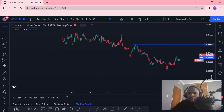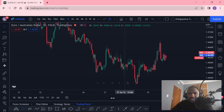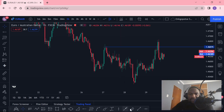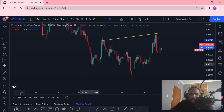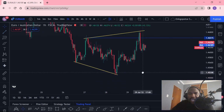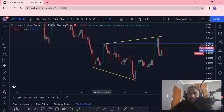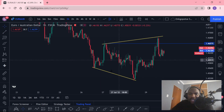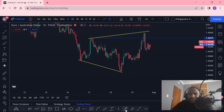So when you get to the 1 hour time frame, it's looking so beautiful, because right now you can simply see that you have this beautiful double top that has been tested right there. If you check carefully, we have this beautiful expanding wedge type formation with our double top in place. So we have this beautiful commitment of price giving us a double top and also some expanding wedge type formation.